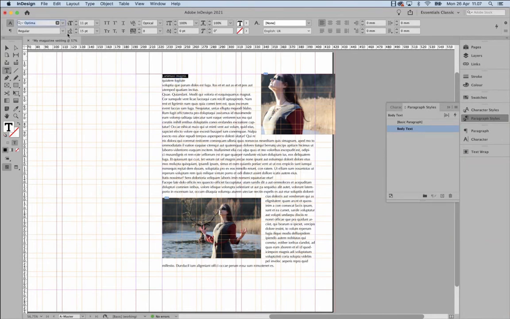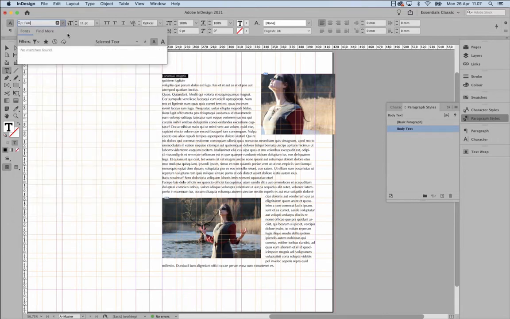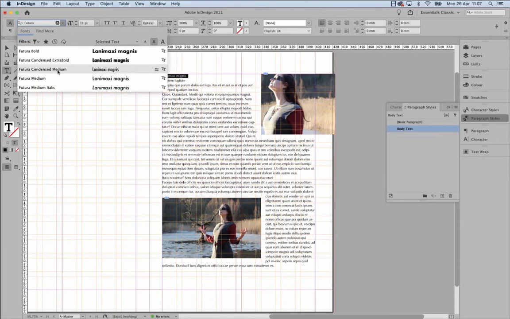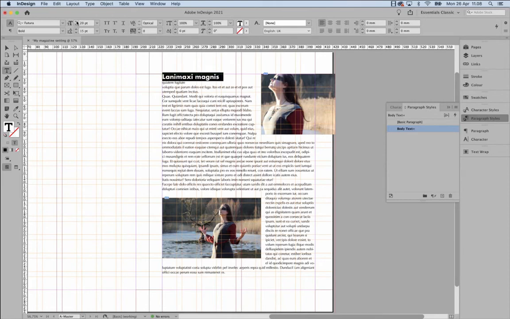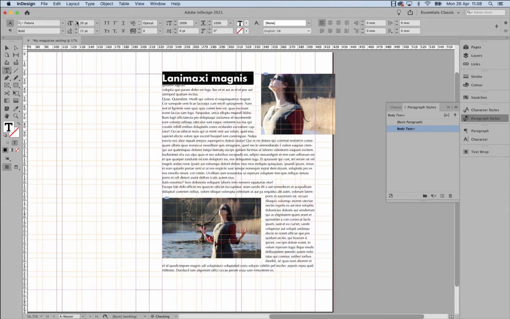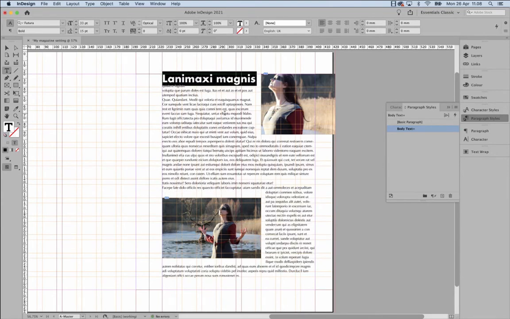So I'll change this to not be Optima. Let's say this is Futura, if I can spell it right. And of course, not a Futura Condensed, like some of you sometimes use. And I don't know, perhaps just medium. Since it's a header, I'll go with bold. And perhaps since my body text was 11 point, perhaps I'll use 22, or perhaps I'll even use 33, like that, making it 3 times as big as the body text.